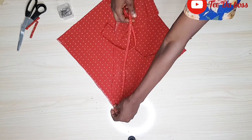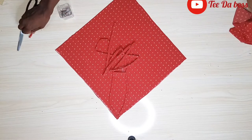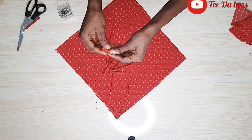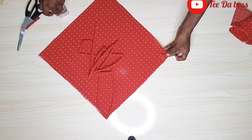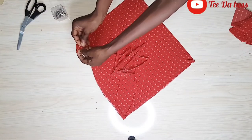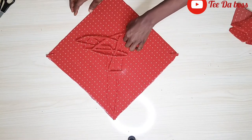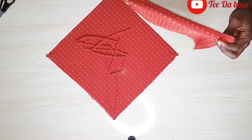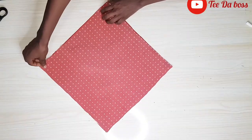Now that I'm done, I'm going to ensure that the strap stays inside the top, and I'm going to go ahead and pin the loops also. I'll fold the loops and pin them down, fix the other in the opposite direction and also pin it down. After pinning everything, I'm going to get the other part of the main bodies and place it right sides facing each other, then head over to the sewing machine.